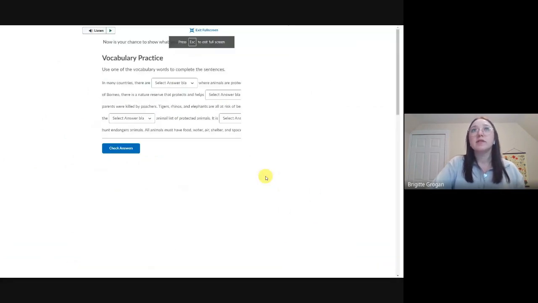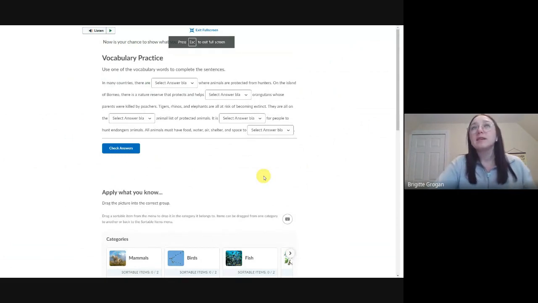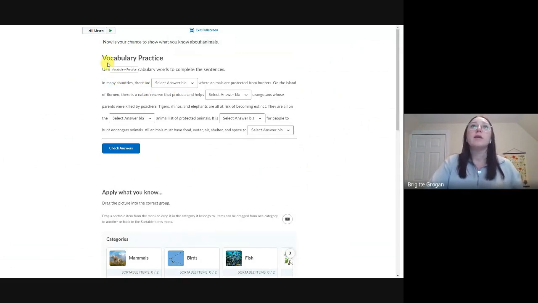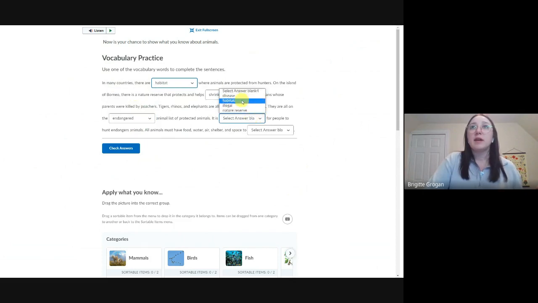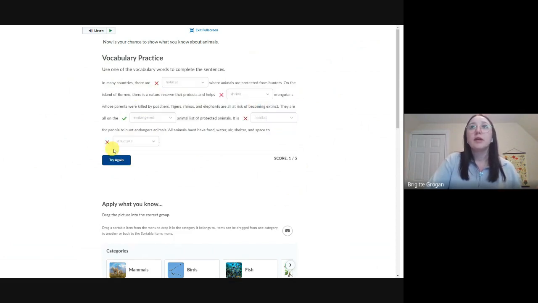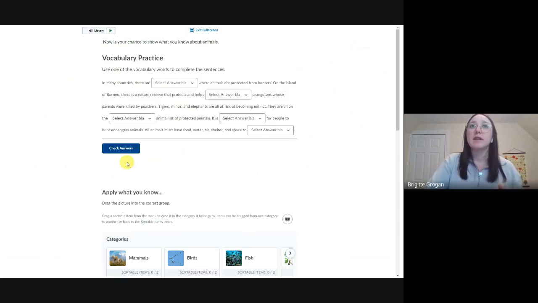And then I want to show this one. So this is a practice here where you can go through and see the different drop downs for fill in the blanks. And this one I'll show once we get to the practices part, but students have to fill in the blanks with the correct spot here. So I can go through, put in the answers that I need, and then can see how I've done as a student. And I can try again if I need to.